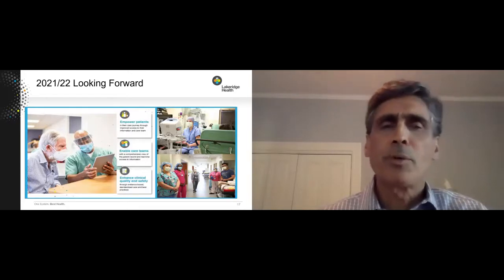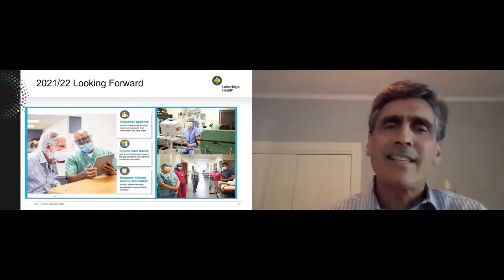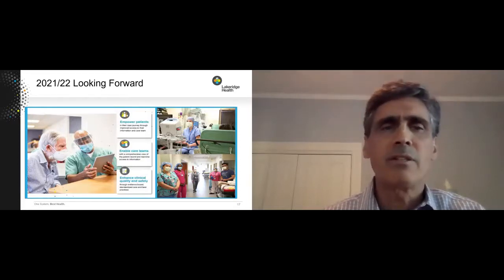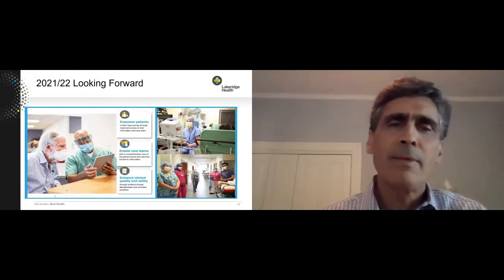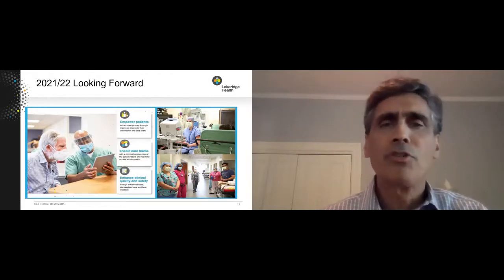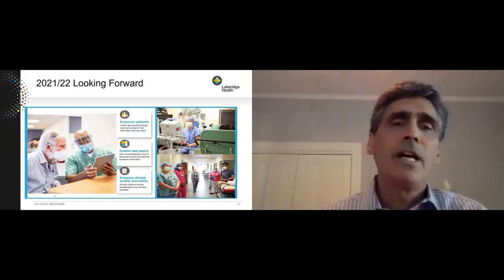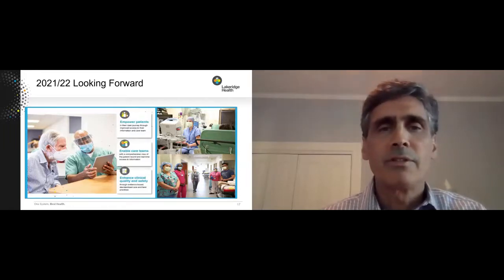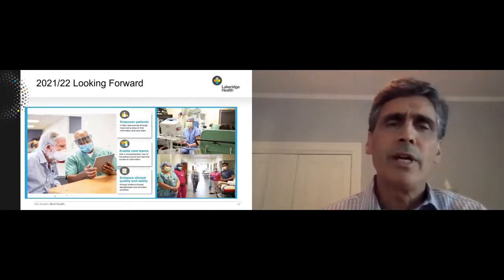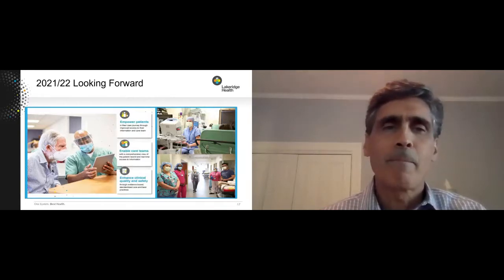All 14 hospitals who are participating will have access to the same patient record, and this will reduce duplication and let us streamline processes. This will mean more time at the bedside, improved quality and safety, and better outcomes for patients. We really are entering a new era of healthcare, and we're excited about the possibilities ahead.